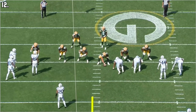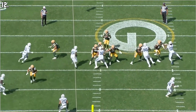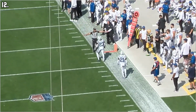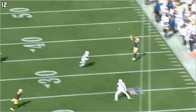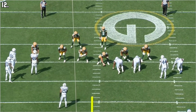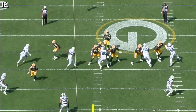So this video is obviously going to be a lot shorter. There wasn't a lot of offensive production other than consistently running the ball well. So there's not too much to talk about. There were just varying run schemes. Malik Willis did his job. He was a game manager, and people asked him about being a game manager in his press conference. I thought his press conference was quite well done.